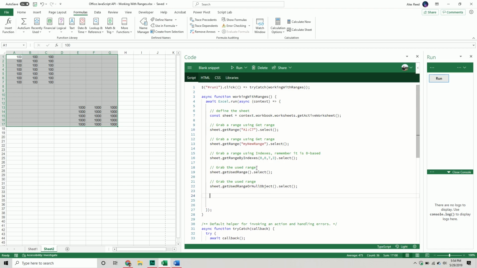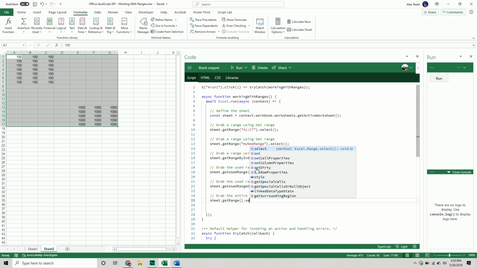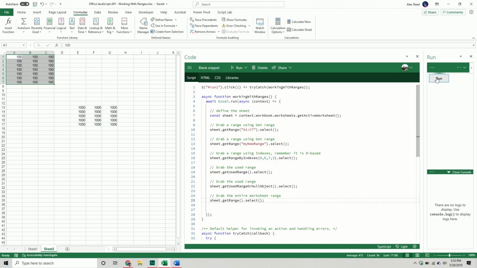Something to note though, for example, if you use get range and you don't specify an address, it does select the entire worksheet. So if I did sheet.get range and I don't actually specify anything, and then I was to select it, it selects the entire worksheet.